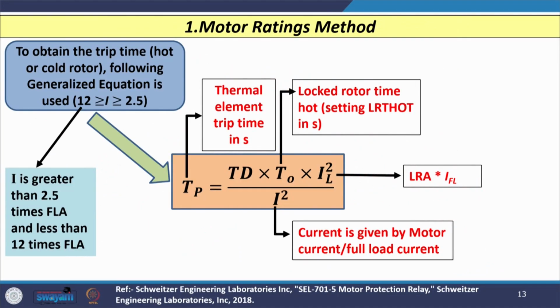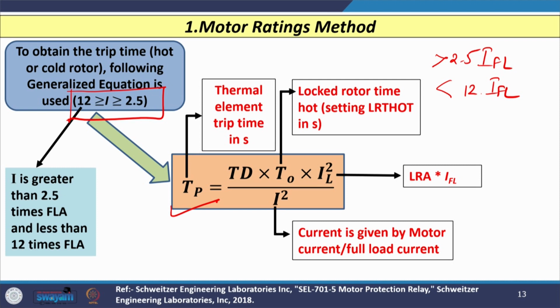Now let us see how we can obtain the trip time of the motor in hot or cold rotor. If we wish to calculate the trip time of the motor, then one generalized equation we can use, particularly when the value of current I is greater than 2.5 times the full load current and less than 12 times the full load current. So, if the current is greater than 2.5 times the full load current IFL, and less than 12 times the full load current of the motor, then you can use this equation for the calculation of trip time of the induction motor.